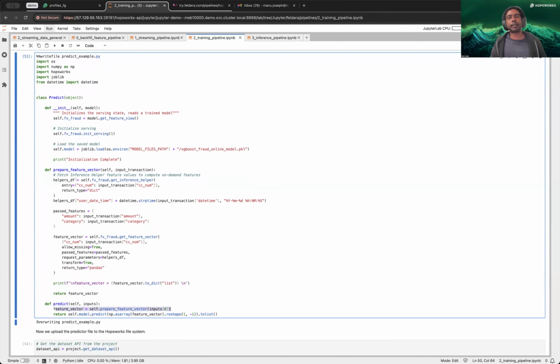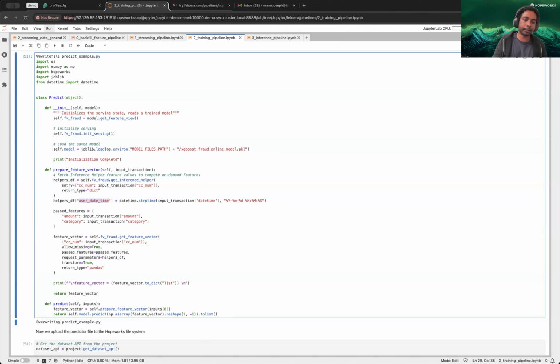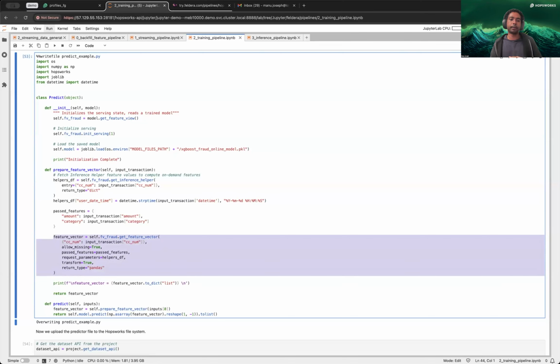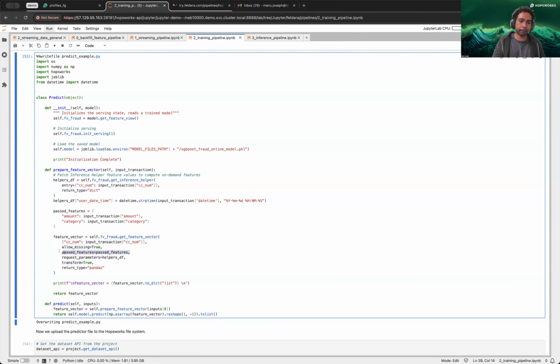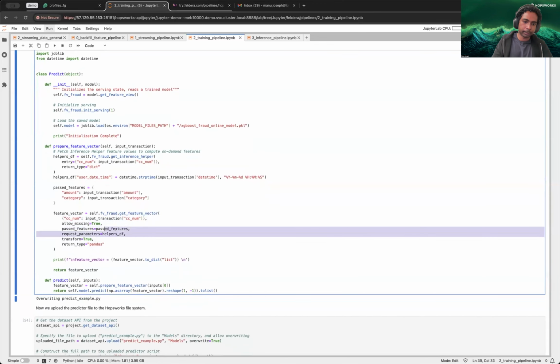In the predict function, you can fetch feature vectors, and here you can pass in any request parameters that you have, for example the event time or the date time that the transaction is happening, and that can be used to recompute on-demand features. So the on-demand features are recomputed here based on the request parameters passed to it.